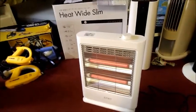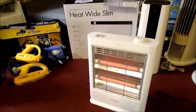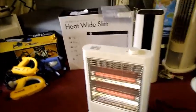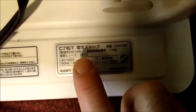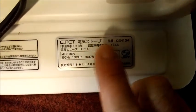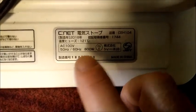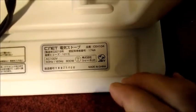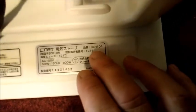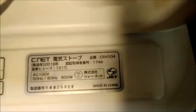Ii mono, ne. This is a 2018 heater. It's great in the bathroom. I'll show you why in a second. Auto stop, auto power stop. It's really cool. Chotto matte. CH104. There we go. And watch this.